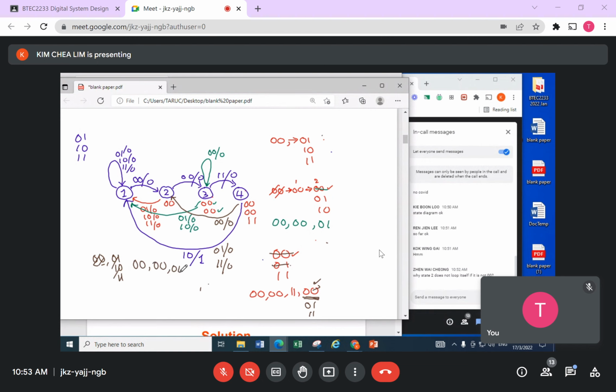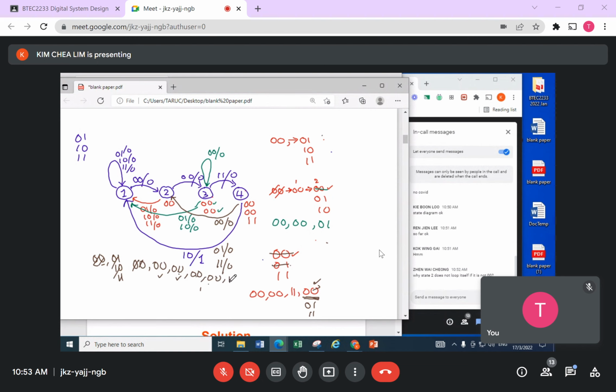But if accidentally I put 3 times 0, 0, take this one first time, second time. So this is the reason here. They go back. Forget about this one, just take this one. Wrong again. If I put 0, 0, I still remain here because you got 2 times correct. 2 times correct. Still 2 times correct.